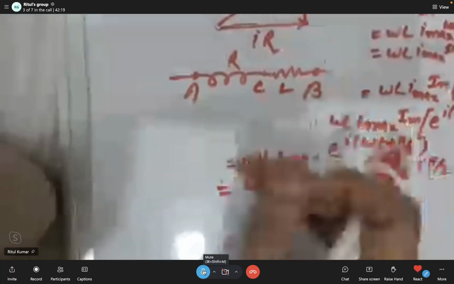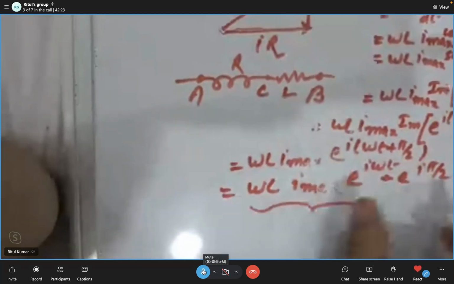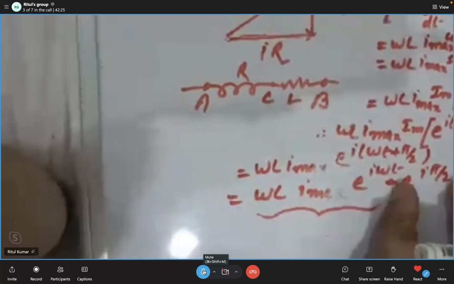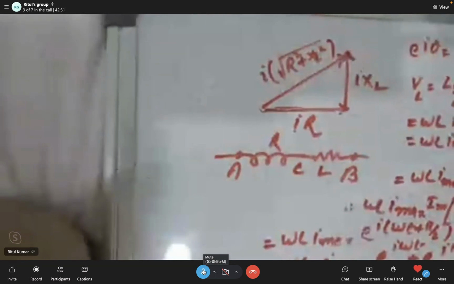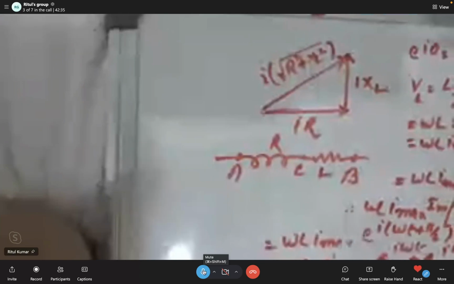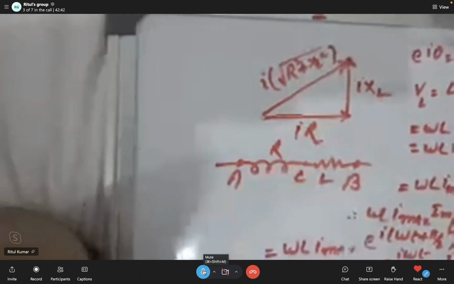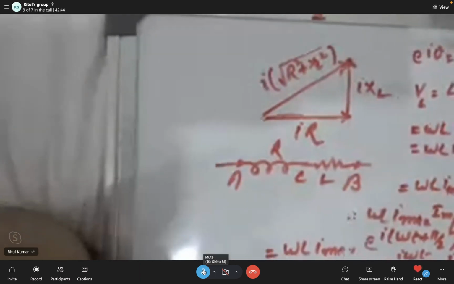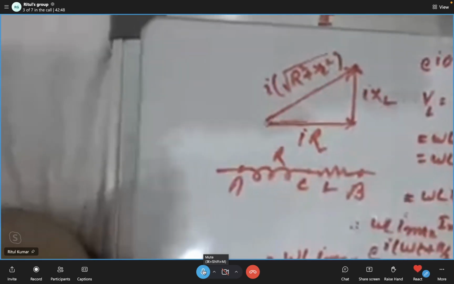Yes, sir. In that case, to me, rotation will not count. What will count is pi by 2. And that is what is counting. It is not stationary, it is rotating. Yes, sir. And while it is rotating, we always only consider one component of it. Yeah, of course. Right. So right now, IR rotates on its own, right? IXL also rotates on its own, right? But they always remain mutually perpendicular to each other.